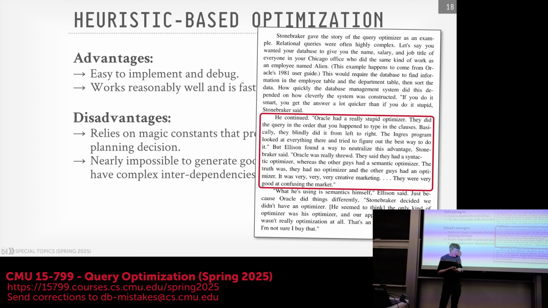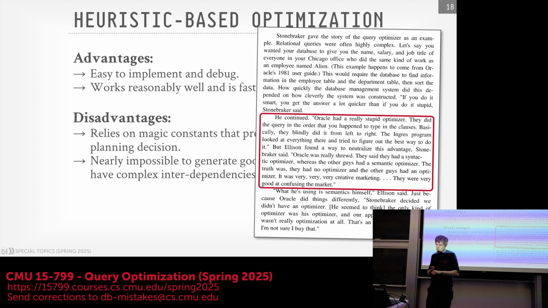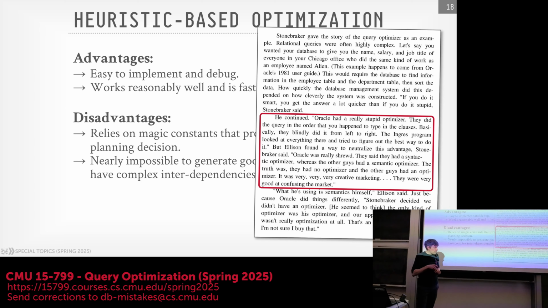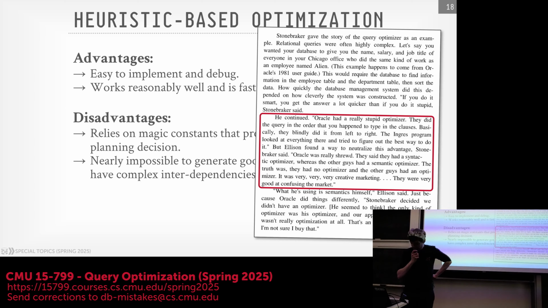The marketing could not keep up with, or the engineering could not keep up with the marketing. And then they threw it all away in the 90s when Oracle almost went bankrupt, and then fixed it all. And they eventually switched to the System R approach we're talking about now. So I highly recommend the biography. It is hilarious.